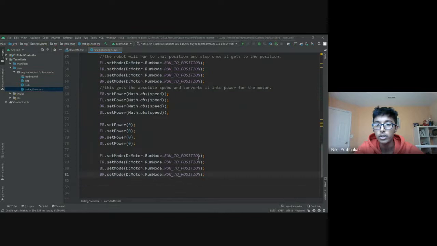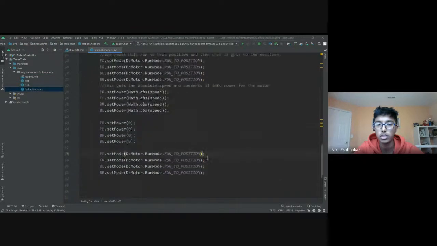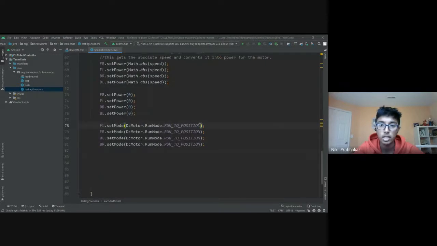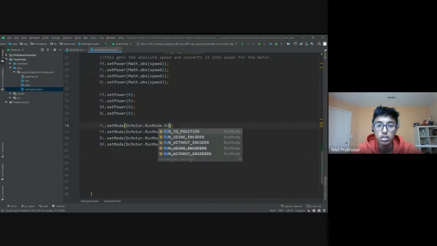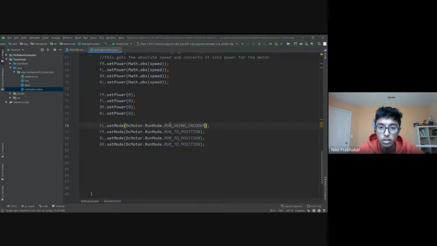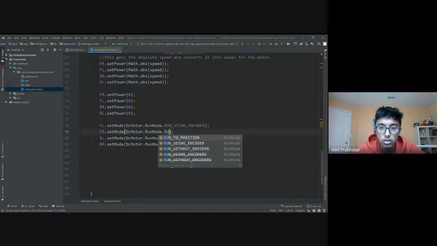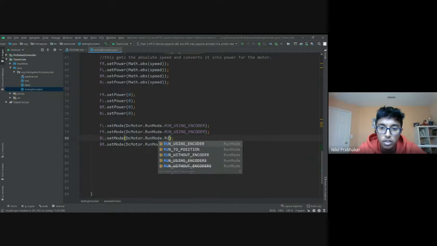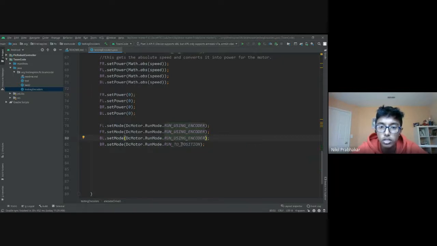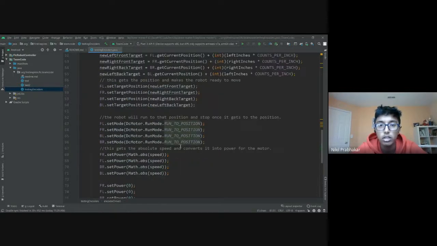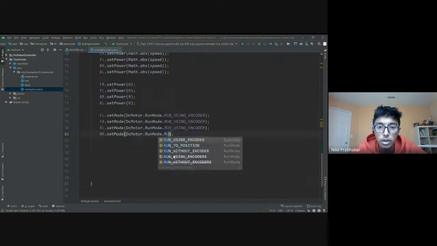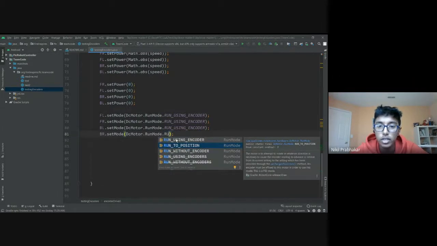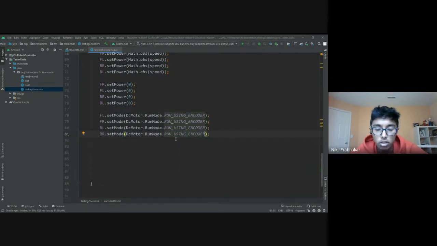All right. So now instead of doing run to position or stop and reset encoders, we're actually going to have it say run using encoders. Let me finish doing it first. Run using. This is because right now, the run to position, they might not think that's using the encoders. Once we actually call run using encoders, it'll basically have the encoders pulled up.